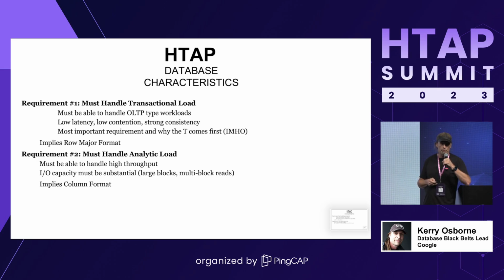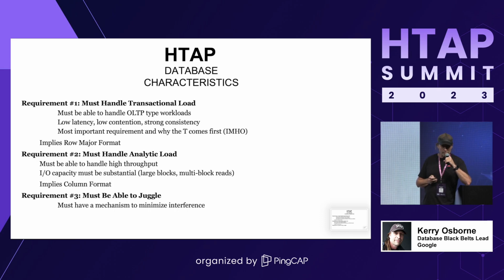Column format is much, much better at analytic queries where we're doing full scans. We don't have to read the whole table. We read the columns that are of interest, et cetera, right? So there's a lot of advantages to a column format there. So now we've already got two things that are problematic when we're combining these workloads.